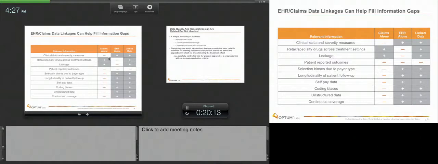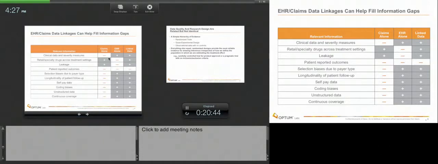So I talked about this a little bit already. Claims data are really good for getting data across treatment settings, because for all the stuff that's covered by insurance, you can see the claims for their visits to the doctor, all their prescriptions, ER, the hospitalizations, and all that sort of thing. But they're not very strong on the clinical side.